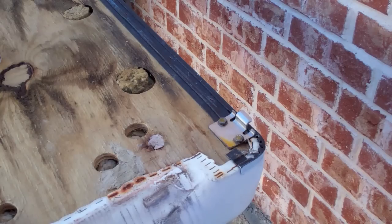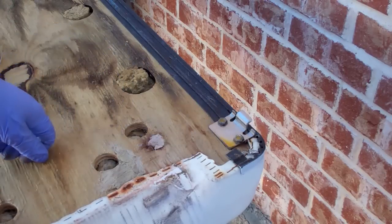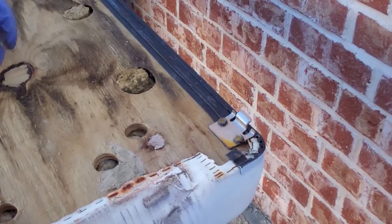So this project's kind of becoming a nightmare really quickly. These are also stripped out the same way that these were. I'm guessing they're basically rust welded. This is a good reason why you put anti-seize on things, and that wouldn't happen.